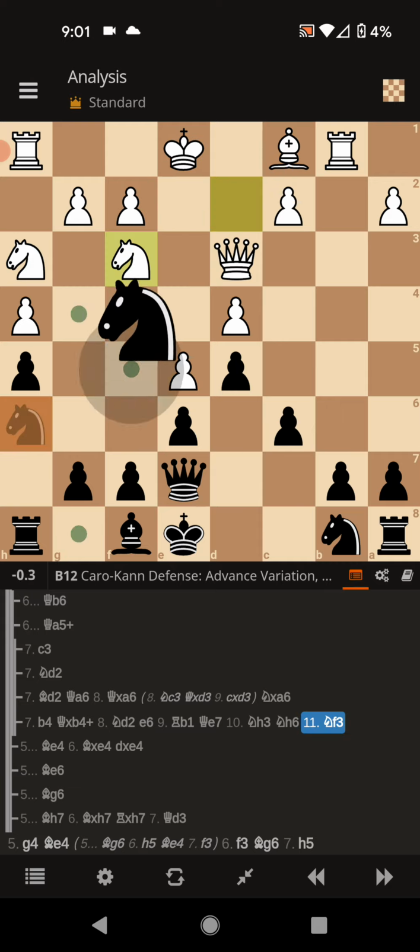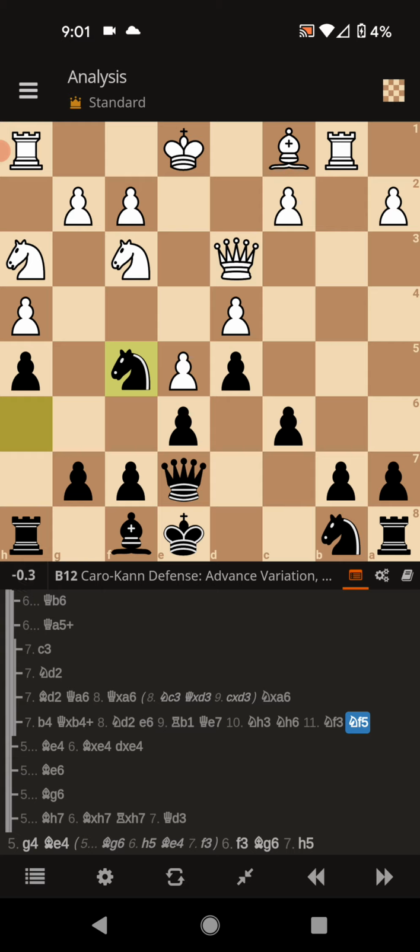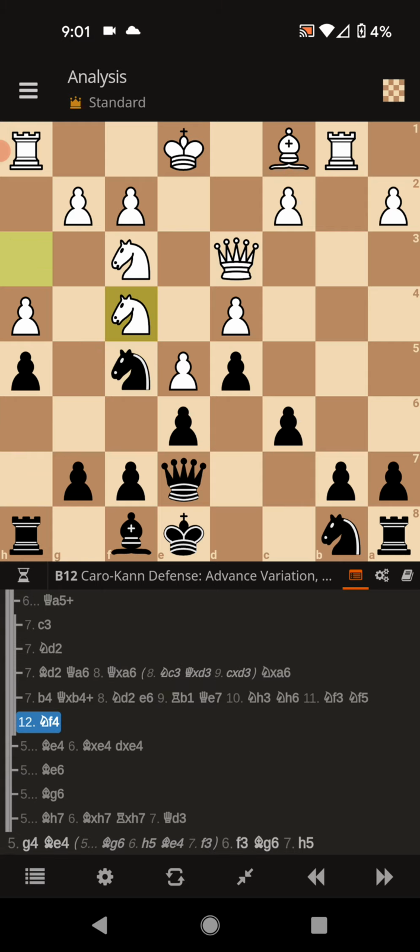Now their bishop's attacking you. Beautiful square. And when they bring it here, more or less, eventually you want to push the b-pawn. You know, you want to take up that space. So this will basically cover as far as I want to go with this line.